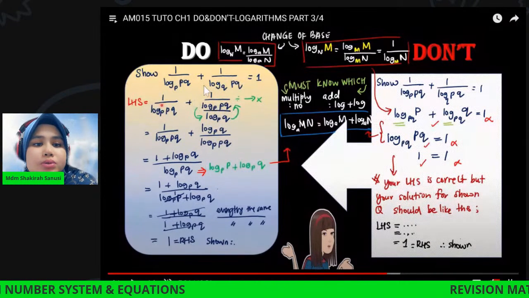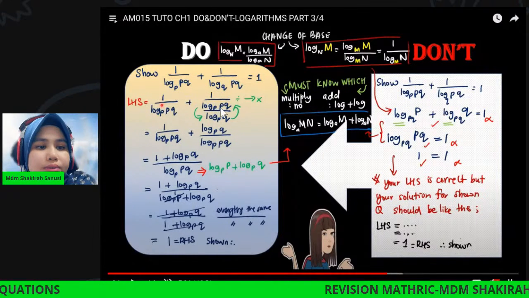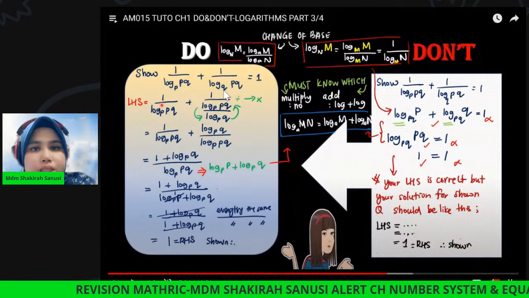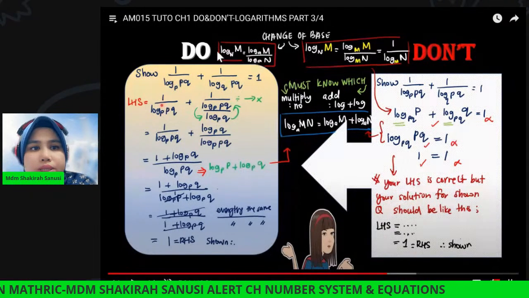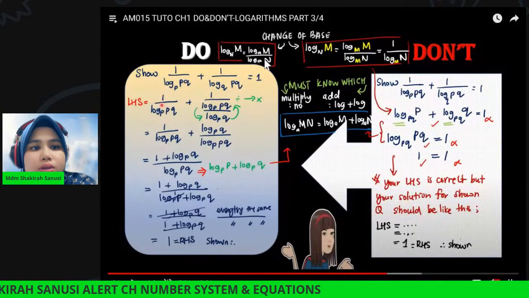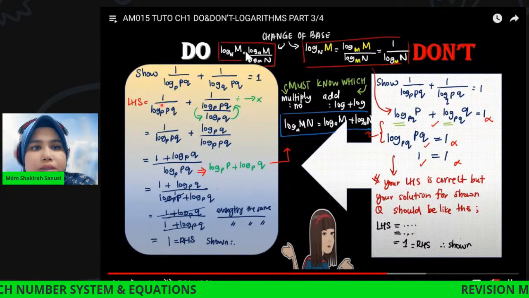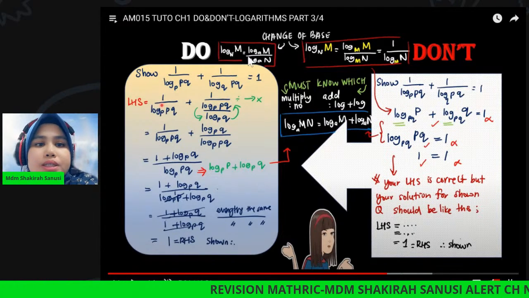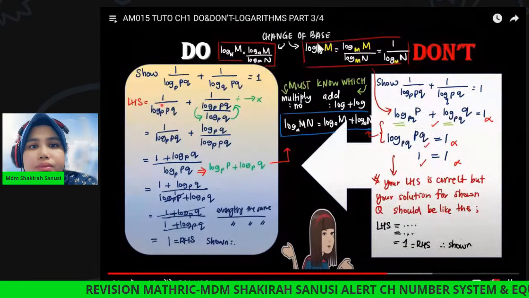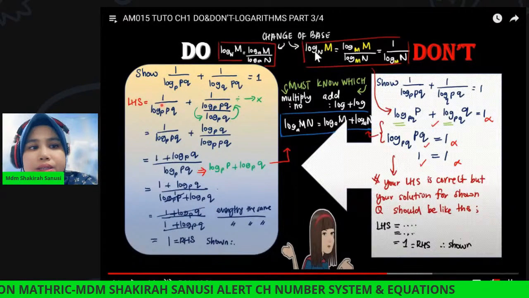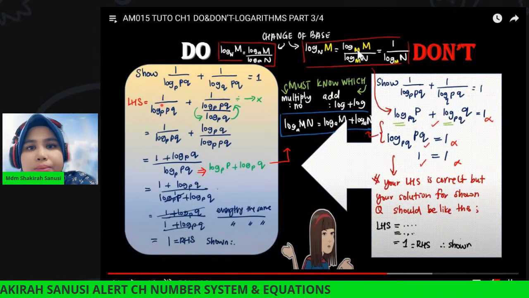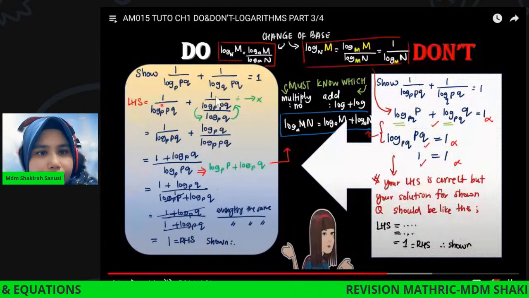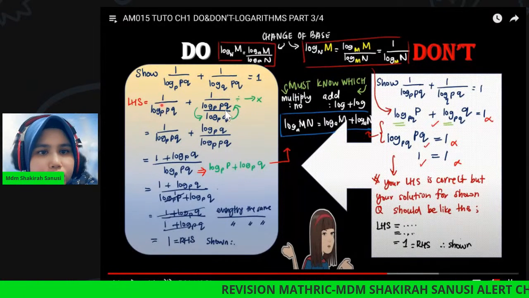The first thing you need to do adalah kita mesti tukar kita punya base lah. Okay. Log PQ, base Q. Okay, kita tengok formula change of base dekat atas. Kalau you nak tukar kepada base yang baru, log M base N akan jadi log M base A over log N base A. Ataupun another formula of base, kalau you nak jadikan dia sebagai satu dekat atas, kita akan pakai base M atas dan bawah. Okay, so kita tukar semua kepada log base P.